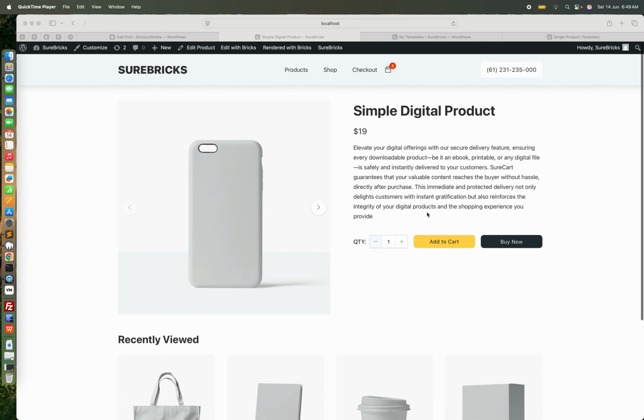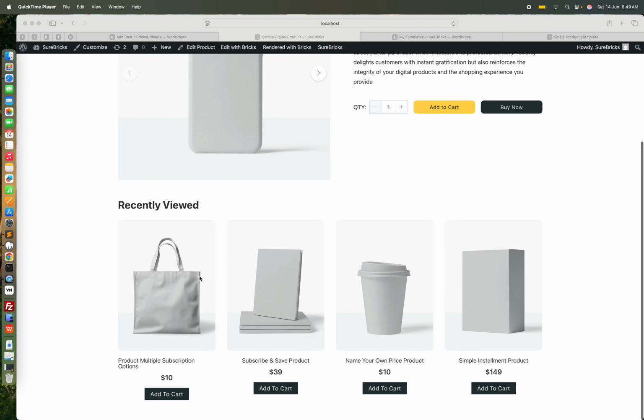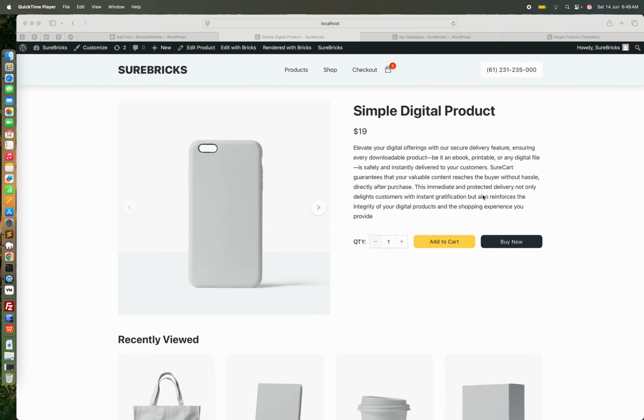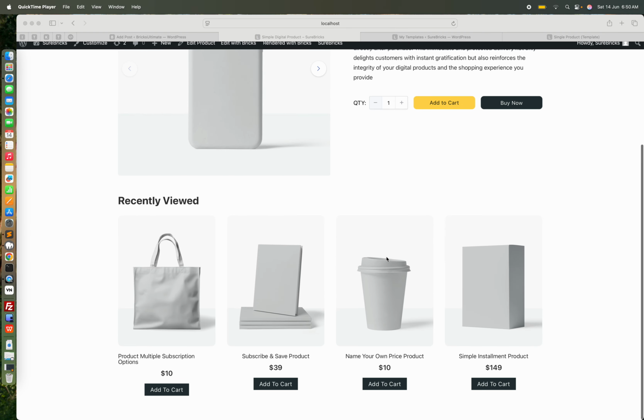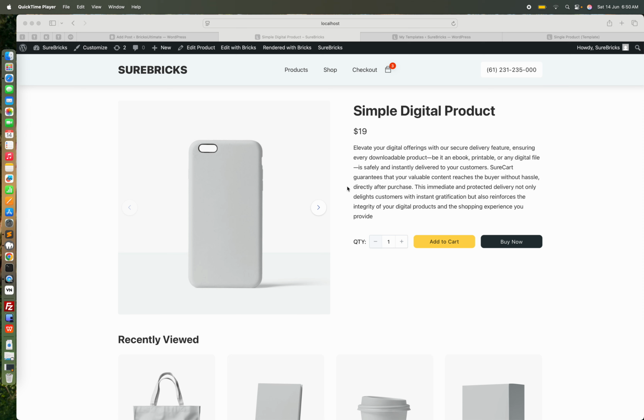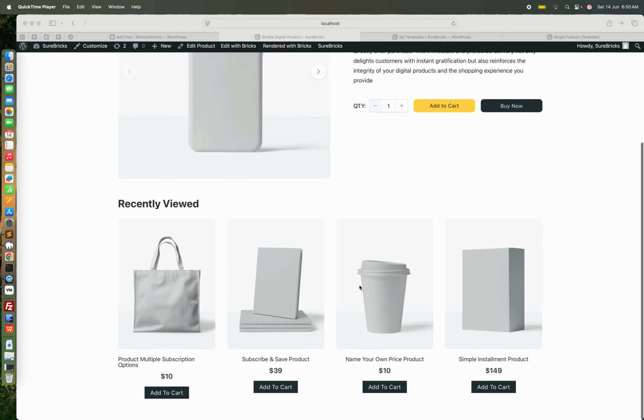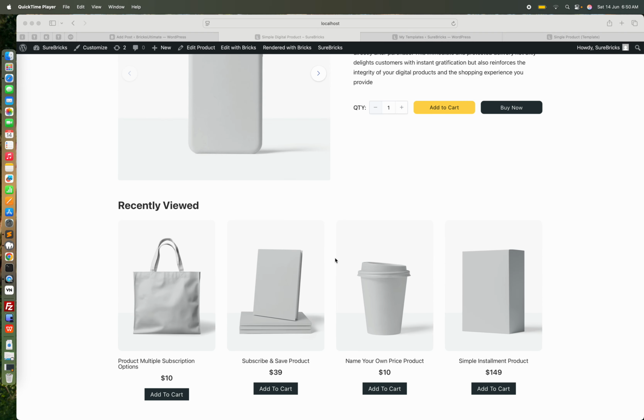Product page, and we added the recently viewed sections here, but we can place it anywhere on the site, like the home page or other sections, at the sidebar or any other sections, because it is the query loop provider of the Bricks Builder, and this template is created with Bricks. So it is totally flexible and we can create this section on the page.